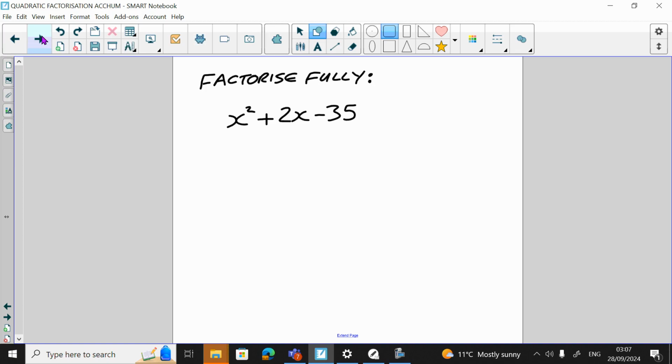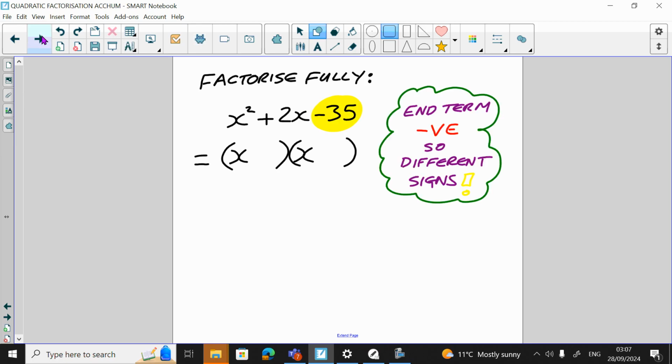Okay, let's go for that one. You can pause this wee video if you want to have a go at this yourself, especially if you're well in class, and especially if you're a new viewer to Tommy's YouTube channel. Right, let's crack it. Brackets, x's, let's think about the signs. The number at the end is negative, so we're going to have a positive and negative to the right of the x's. I always put it in that order, that's just my habit.